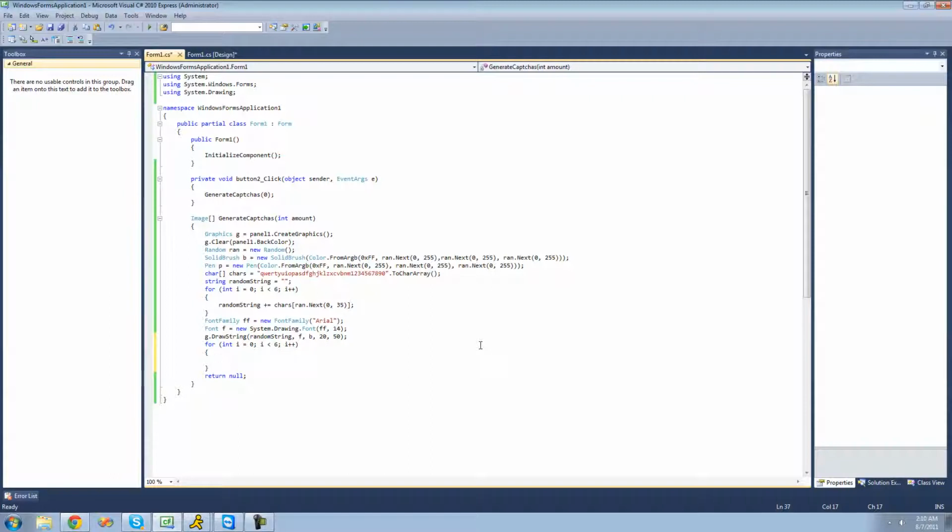Alright, and we don't want it to draw only a rectangle or only a circle, so we're going to have it randomly select which one we choose. So we're going to say int j equals ran.next, and the minimum will be 0. If it's 0, it's going to be either a rectangle or a square, and if it's 1, it's either going to be a circle or an oval. And we're going to have to put 2 as the maximum, because if we put 1 as the maximum, it will always go for 0. It'll never actually get the maximum. It will always go 1 lower.